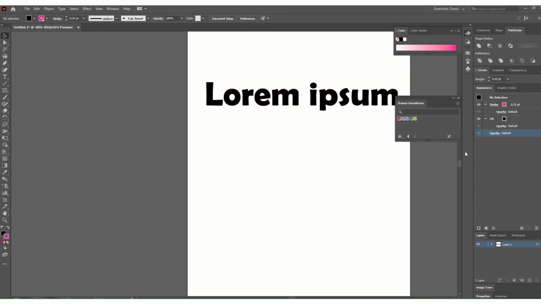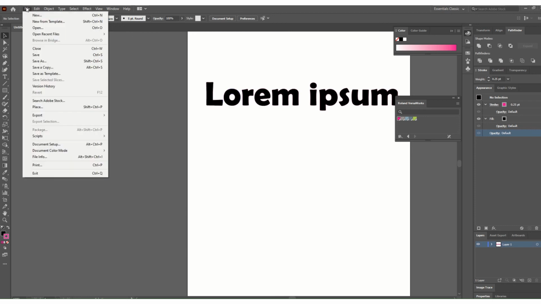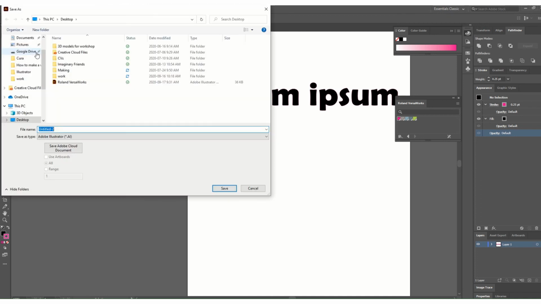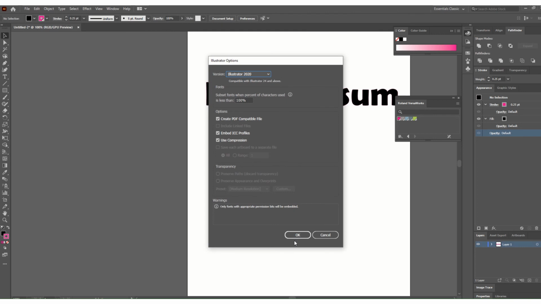All right, so now we're going to submit our file to the Maker Studio to be printed. Let's say this is exactly how I want it to look. I've got my cut lines, everything is great. So I'm going to go to File and then Save. And it has to be an Illustrator file, so it needs to say .ai. I'm just going to call this test. There we go, and I'll save it on my desktop so it's nice and easy to find. So save. Yep, that looks good.